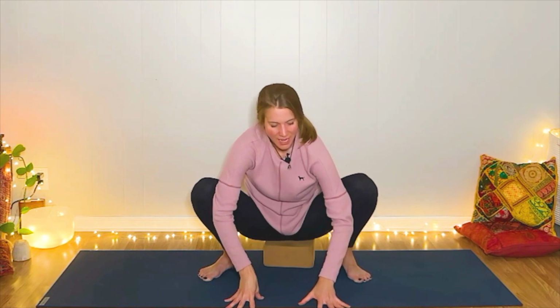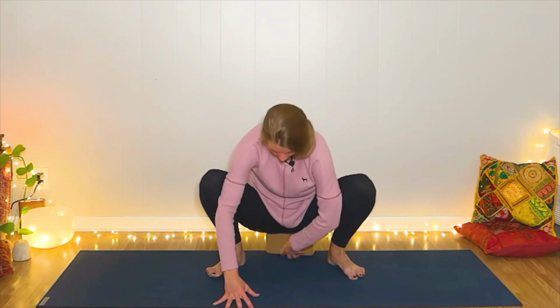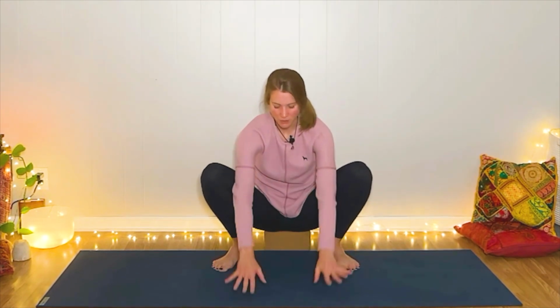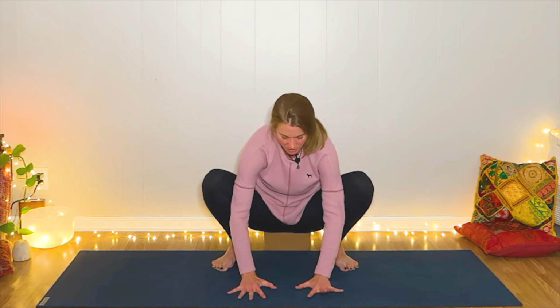Bring your hands to the mat. I didn't really have an intention to do an arm balance today, but I just think it might be nice to do a little prep for crow pose, just to feel some of that strength in the arms. So just keep in mind there's no expectation to float the feet off the mat, but we're going to set it up. So hands come down in front of you.